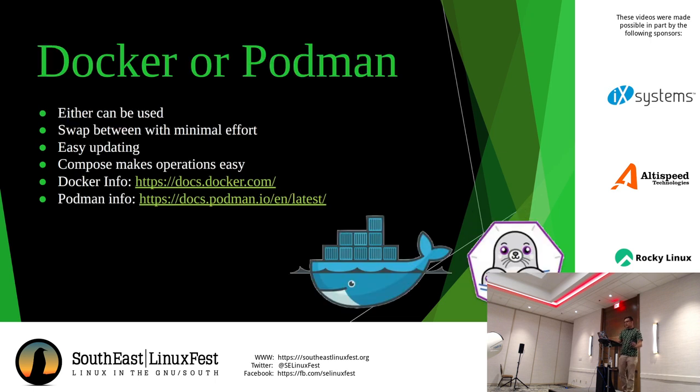For the runtime on the server, we're using Docker or Podman. Either one could be used. You can swap between them, actually. So you do have to manually uninstall it, but if you just change in the Ansible inventory, Docker to Podman or vice versa, it will switch them out. It also makes for really easy updating. All the projects that we use have either a stable or latest tag that we can pull from. And Compose also makes it easy to do things like optionally deploy Telegraph, because you're just using a Jinja template to say, hey, if it's supposed to install this, install it. Also, we do have all of the vendor docs linked at the bottom of the slide deck.